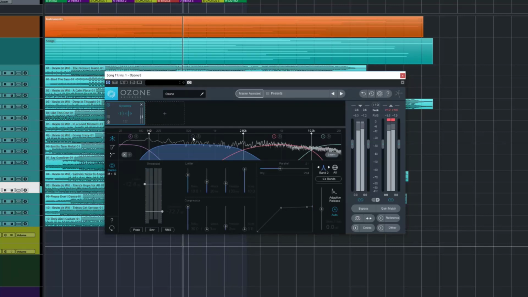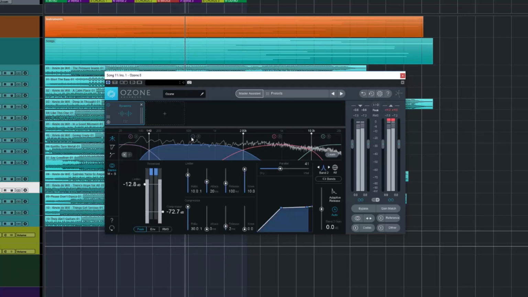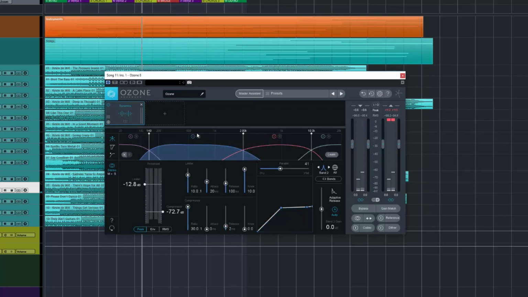That's before and after. So we've brought it out further. We've got a lot more grit to it. Not necessarily something I would do, but as an example, you can hear what that's doing.